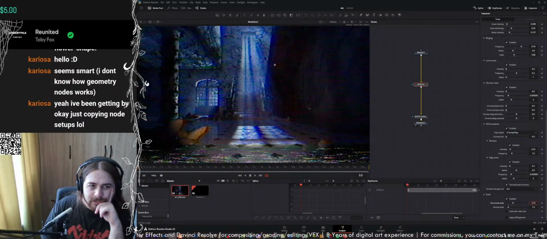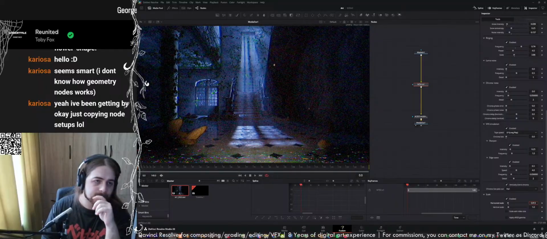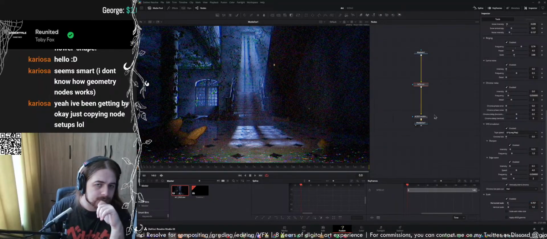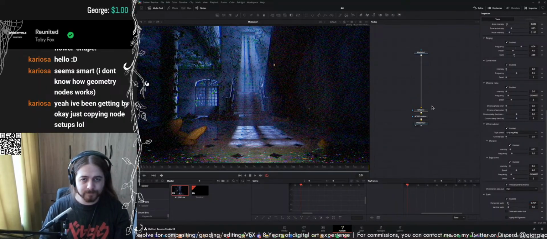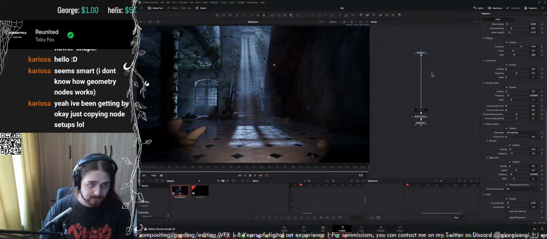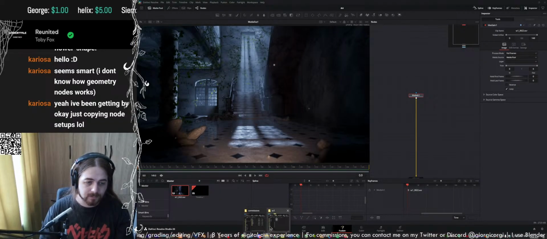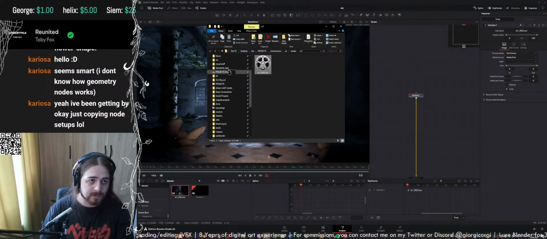Then I guess mess with this. It's looking a bit better. Okay. Now, before we even apply that, let me do other effects that are kind of necessary.